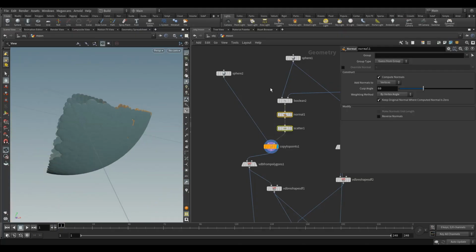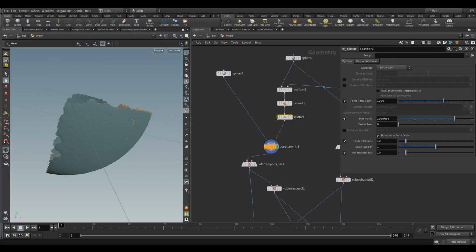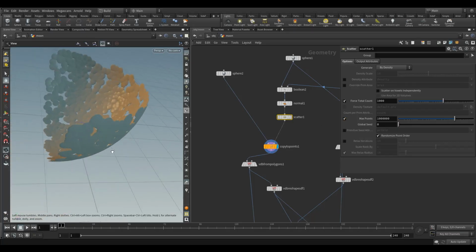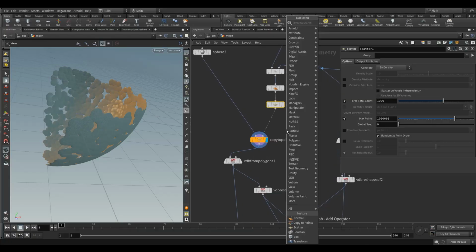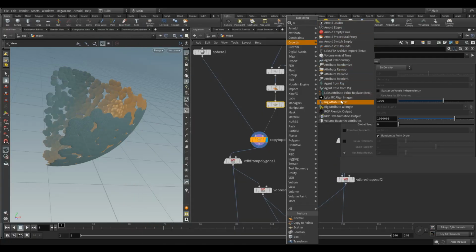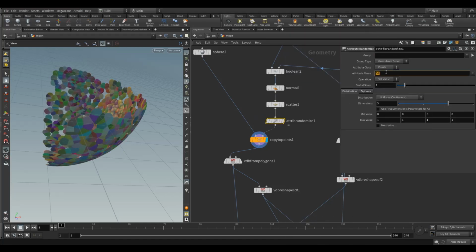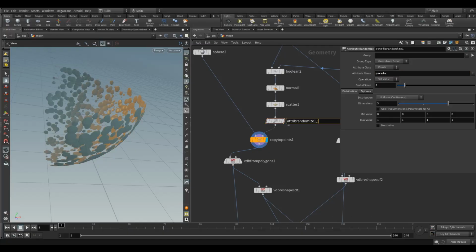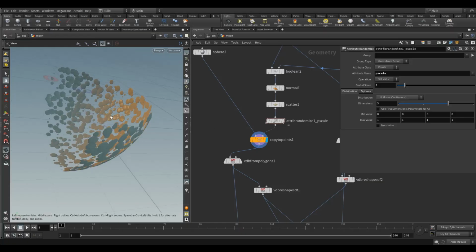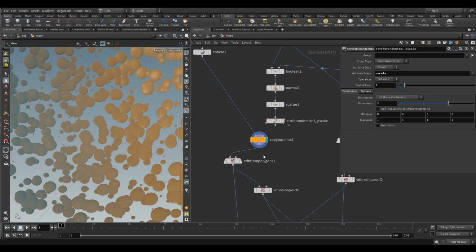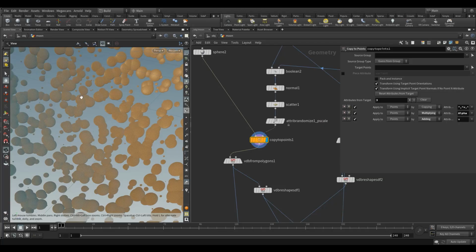So what's next? We want to randomize. Well, first in the scatter, before I forget, I'm going to turn off this relax iteration so they're just completely random there. And then an attribute randomize for the pscale. Where can I find it, there you are. Okay, let's type pscale in here, and let's do it here as well because we will use others later. pscale. So already that's being carried through automatically and affecting the size of the spheres. It's almost like a multiplier for the scale, right?